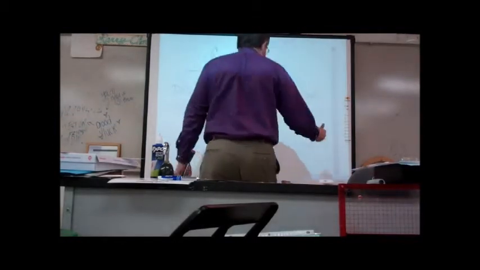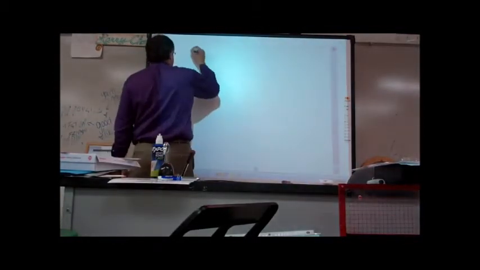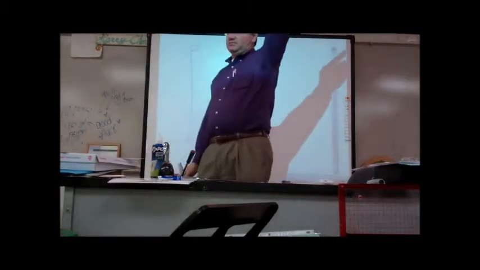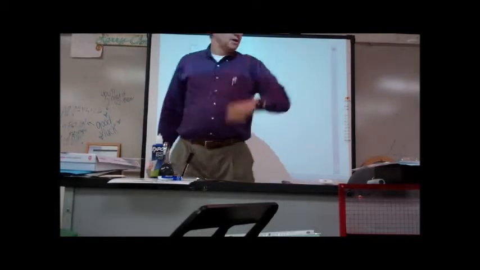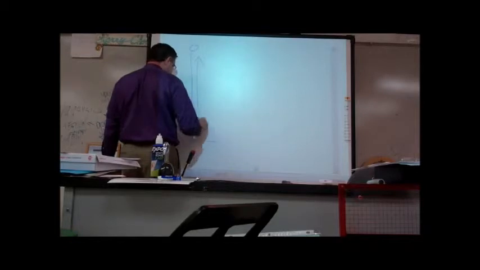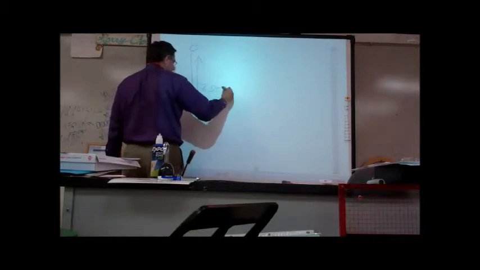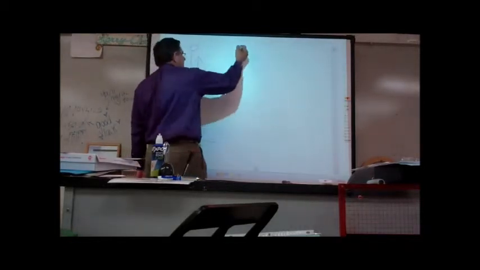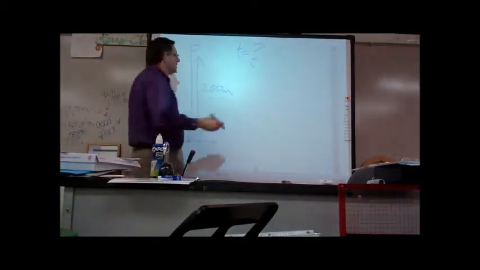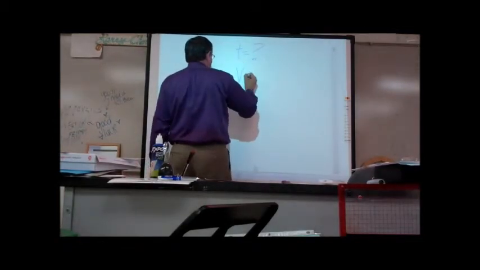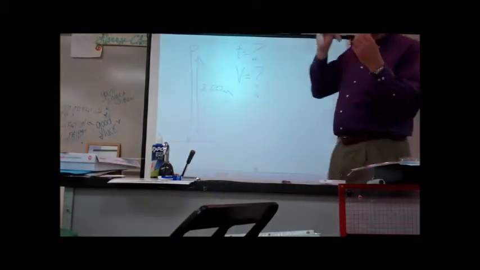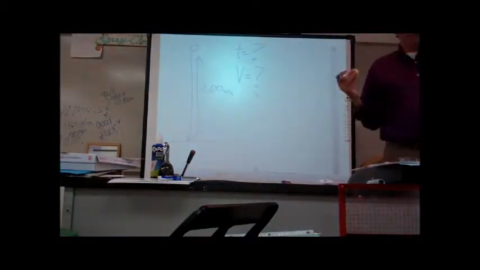So let's say I'm going to hold this golf ball up to a height of 2 meters. Okay? I'm going to drop it. So this thing is going to be 2 meters high, and I'm going to drop it. I want to figure out how long it's going to be in the air. And then I want to figure out what's the velocity when it hits the ground. So at that very instant that the ball comes in contact with the ground, I want to know how fast it's going.